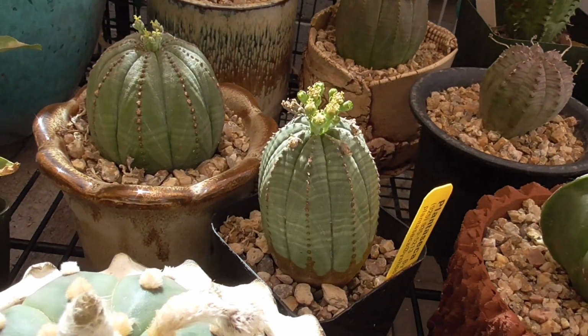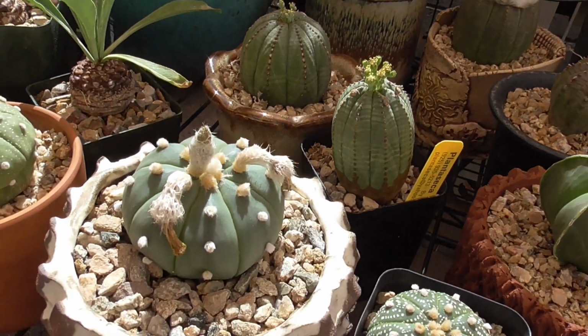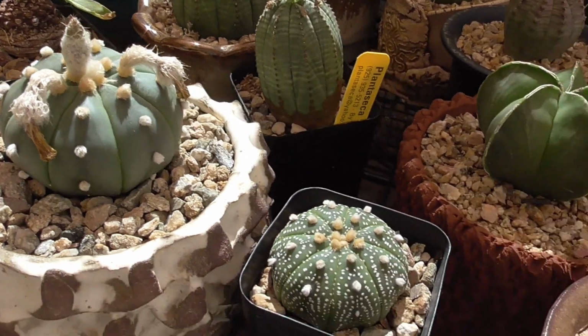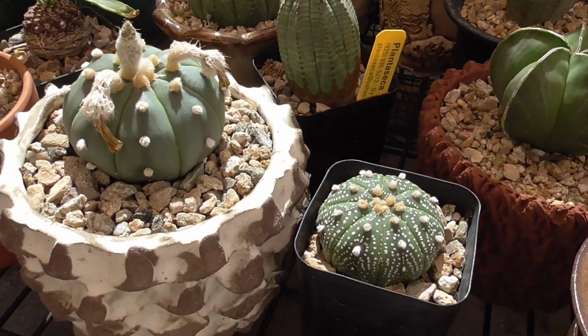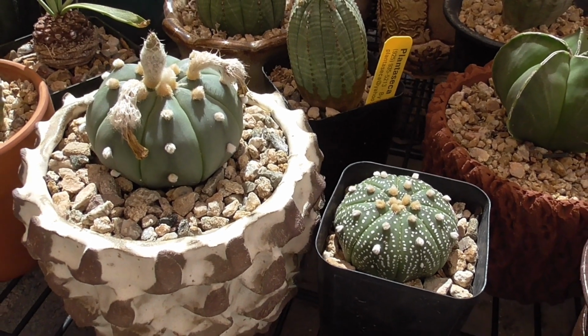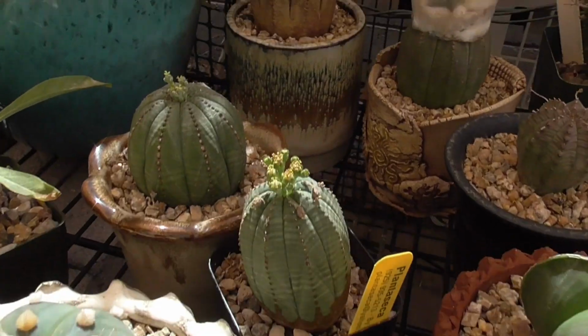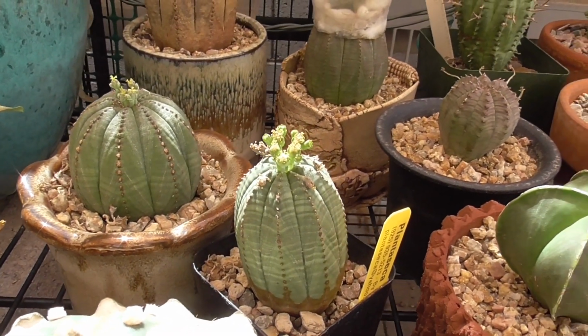Oftentimes I see Euphorbia obesa compared to have a similar look to the Astrophytum asterias, although these two Astrophytum asterias are cactus. I think they're native to small parts of Texas in the United States and to Mexico. And then we've got the Euphorbia obesa, which are native to South Africa.